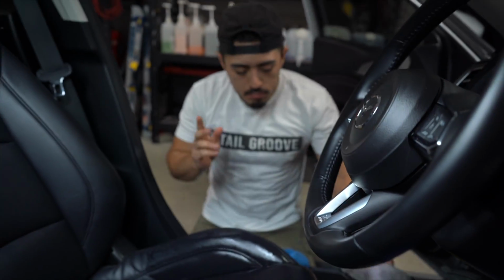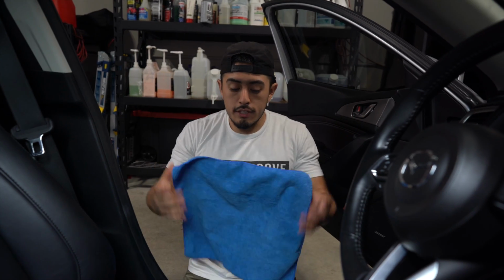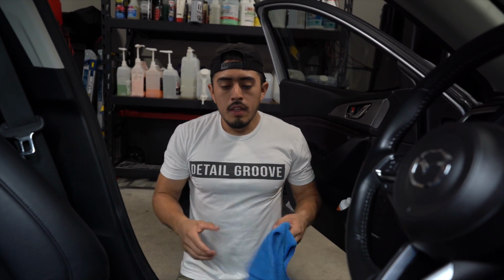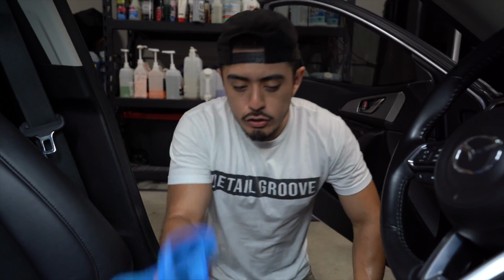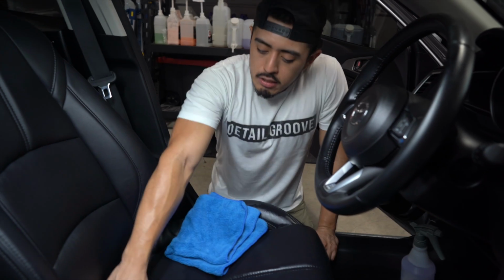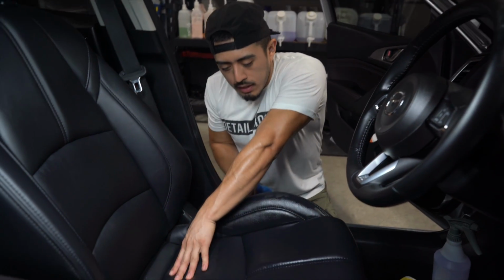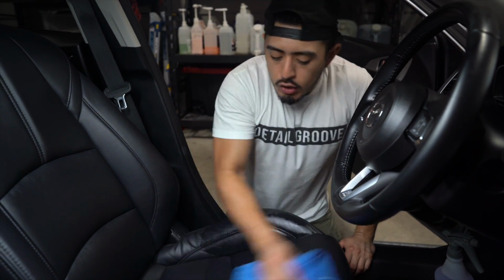It's not cumbersome. Yes, I've seen videos of people doing it with the drill brush. If it actually is that bad and the leather can handle it, meaning it's in good condition to where it can take the brush and the drill, yeah, by all means. But for the most part, I still use this, because even if we use the drill brush, it doesn't get into the very tight areas of the leather seat. You're still gonna have to come back with a brush and take care of that. But again, you could go that way, we just don't.